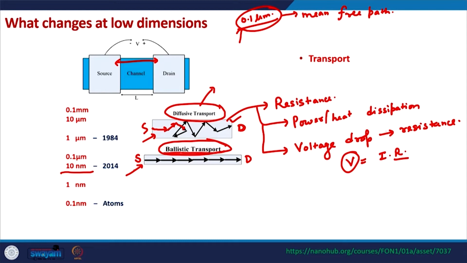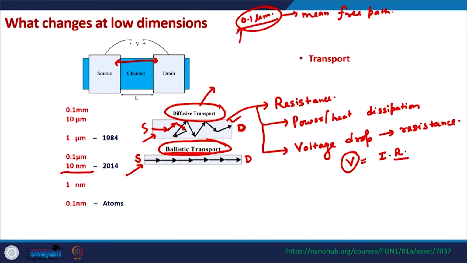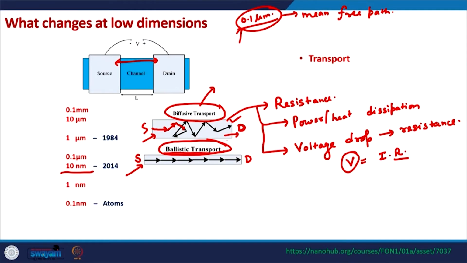It is either ballistic transport if the transistor is very small, or it is on the boundary of ballistic and diffusive transport, which means that the electron might undergo some collisions, but not a lot of collisions, and things are not averaging out as they were in the case of diffusive transport. So, the transport is changing fundamentally as the device size is getting smaller and smaller, as the transistor is getting scaled. And with this, new questions arise.